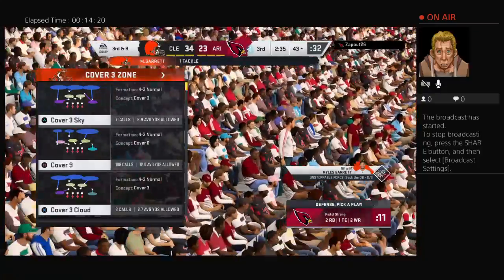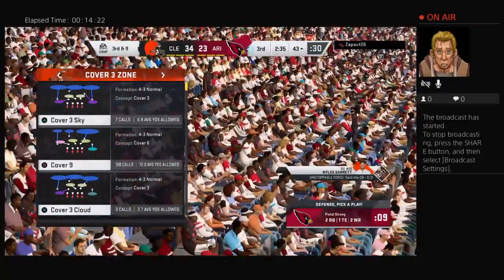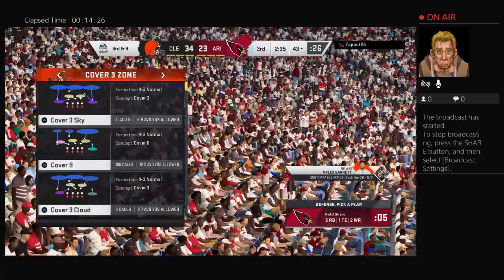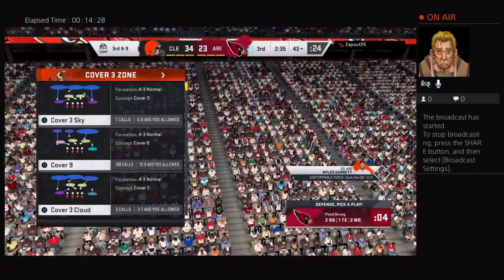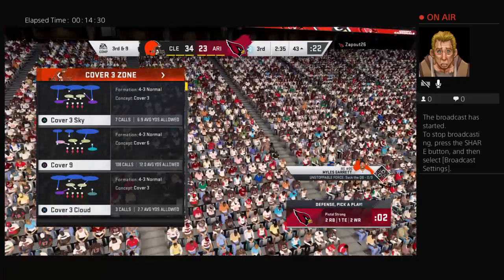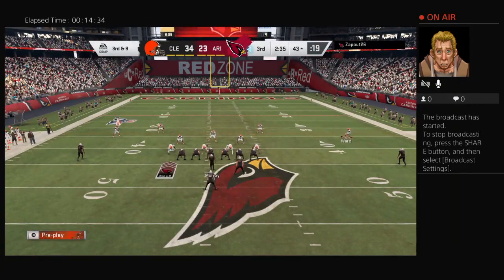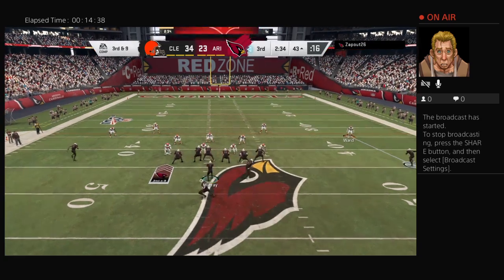No, not at all. And you know what else you do? You make your defense mad. Yeah. They got you the football, gave you a great opportunity. You've got to cash in and get some points. This offense is in desperate need of a conversion as they come up on third down.